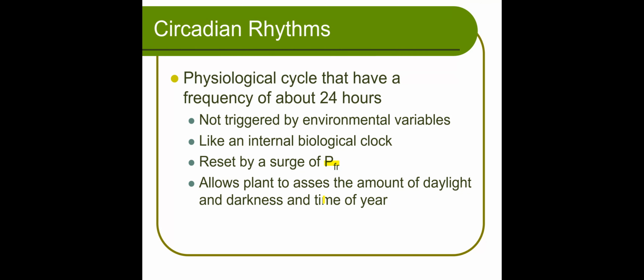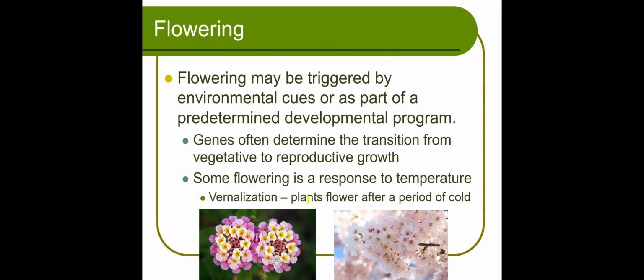What tells a plant when to flower? How does a plant know that, hey, it's time to produce these flowers and reproduce? Well, it really just depends on the plant, okay? It could be an environmental cue. It could be changes in the light. It could be changes in the temperature. It could be a genetic thing, okay? These genes could be predetermined. They tell them when to go from vegetative to reproductive growth. And so this is when they go from not flowering to flowering.